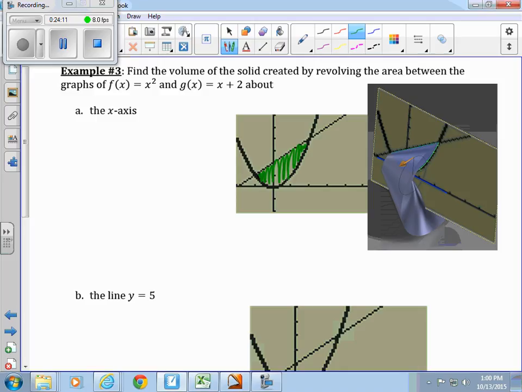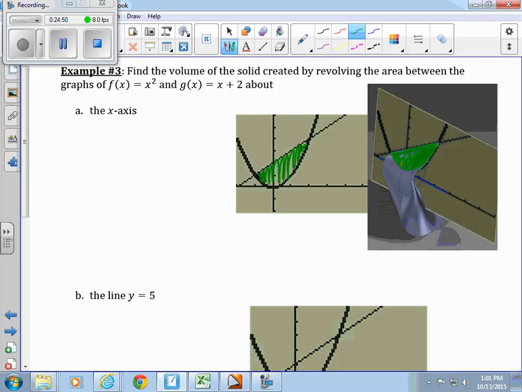Does it even look like anything? This is a 3D picture of this rotated around. Well, it's kind of turned sideways so you can see it. Can you turn that light out for just a second? Okay, so see it's rotated around. This is the x-axis coming this way. This is the region, and they rotated this region around the x-axis.